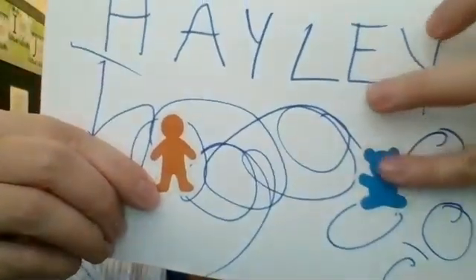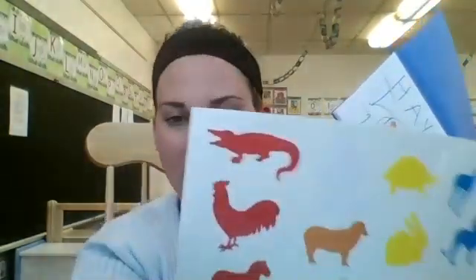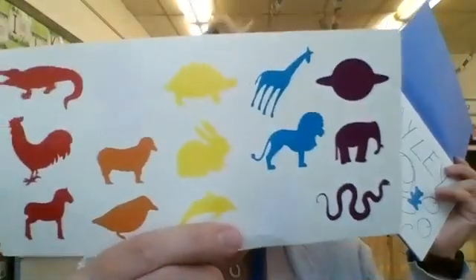Like I put a person, now I'm going to put a little bear on mine. Look how cool that is — I got an orange person and a blue bear! So cool. There are even lions and snakes, and look at the crocodile — he's got his mouth open, he's looking for food. So cool! I want you to work on that and get it all nice and cool, because I want your parents to take pictures so I can see how good you did.